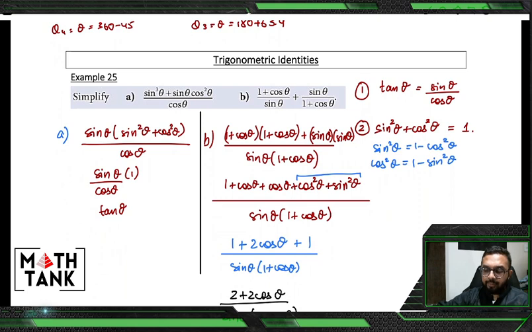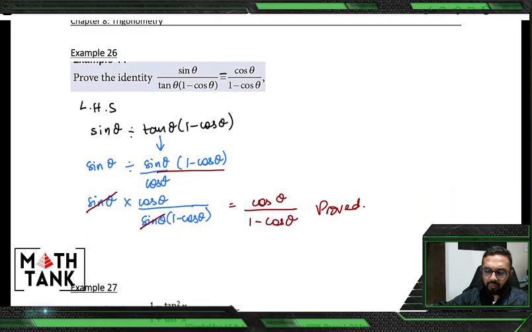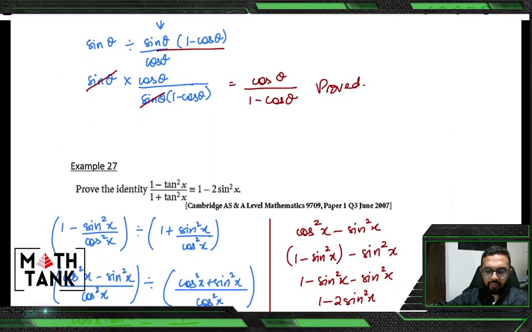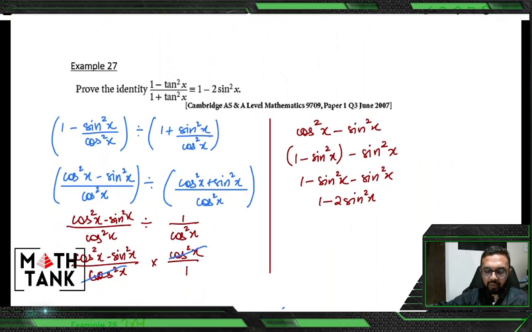Again, this is a common confusion, although this question is just about simplification. There is a common confusion as to what side you should start on. Remember that you can start from whichever side you want. I generally tend to start from the side where I can apply an identity. If I'm on the right hand side, I don't see any identity that I can apply. Tan theta is sin theta over cos theta, so that's something that I can apply on the left hand side. So I will start on this side for this question. Why? Because I can apply the identities there.